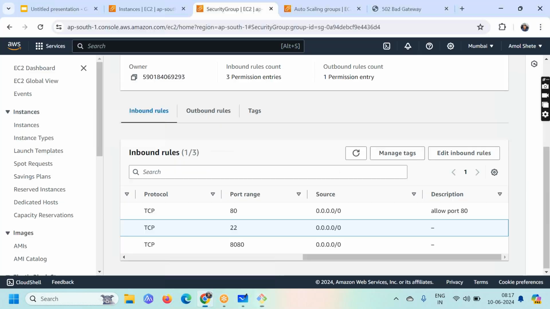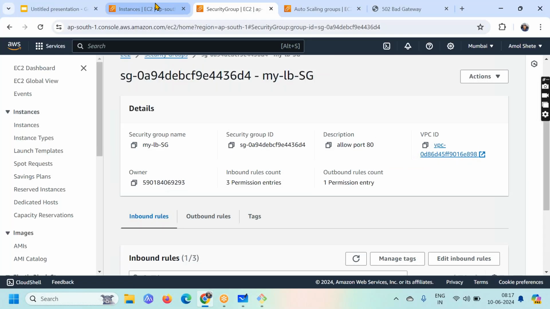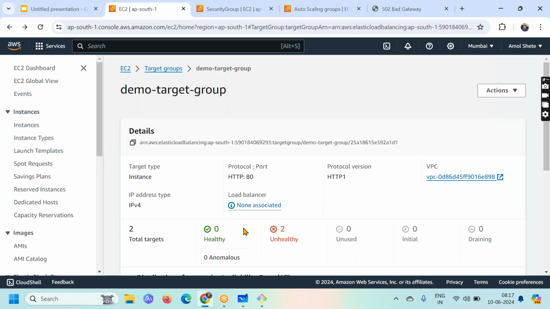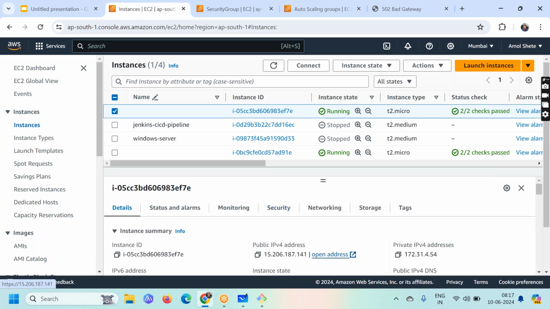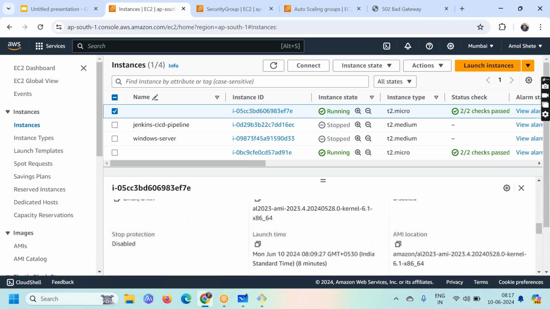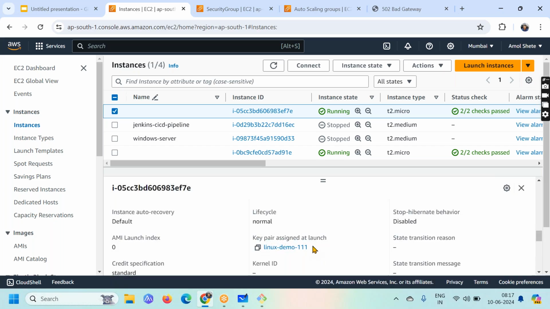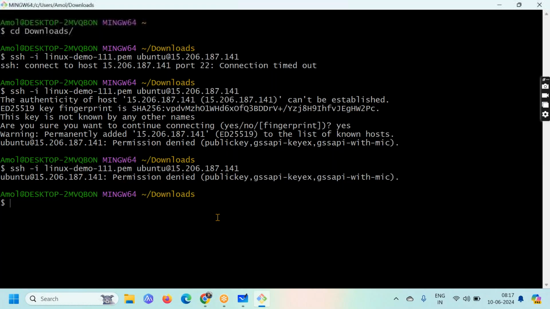Why? Let's confirm what is the instance key we have kept. What is the key with which we have launched the instance? It's Linux demo 111. Yeah, the same key I consider here.